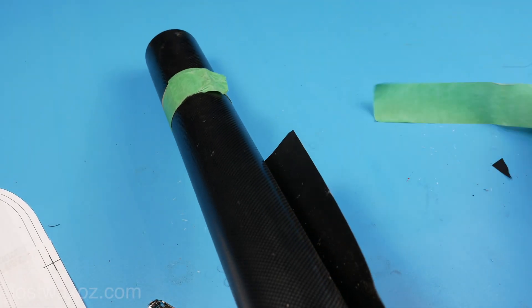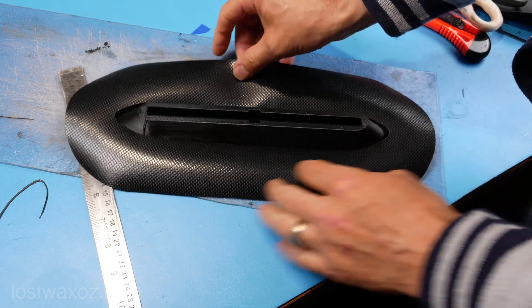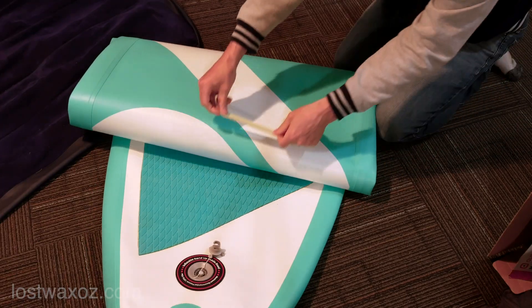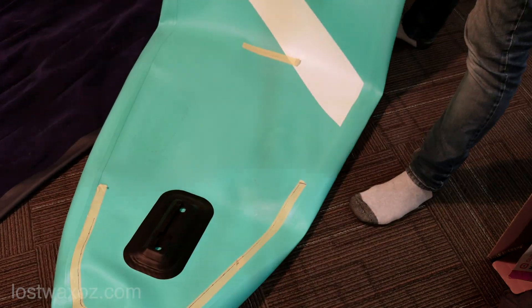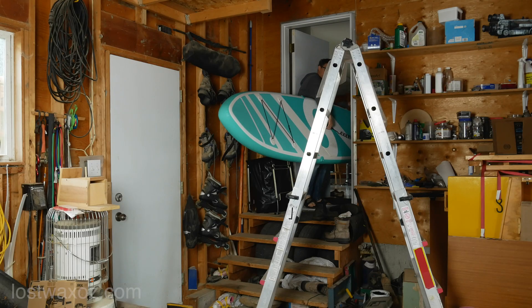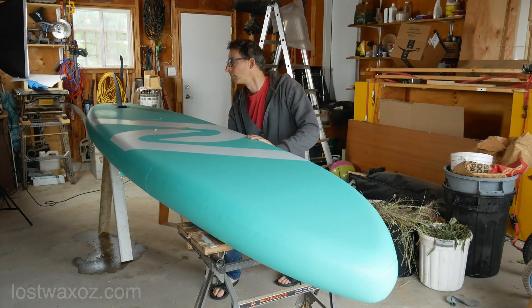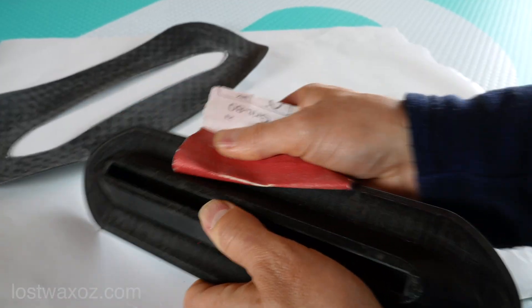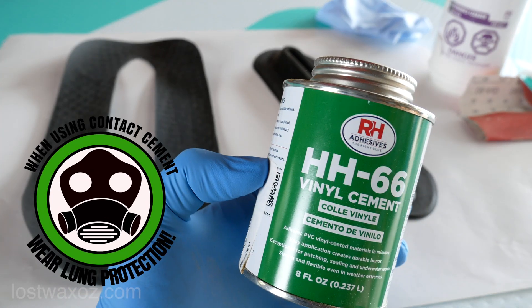I happen to have a roll of rubberized cloth material I picked up from the thrift store for two bucks — probably a remnant from a canvas repair place. I'm going to use it to make an extra flange around the fin base, giving me more surface area for gluing. But before I glue it down I've got to make sure it's going to be in the right spot so that when I roll up the board it naturally sits in the flat section, not the bent-over section. With everything set up it was time to take my board into the garage for some gluing. The board makes a super nice table, which I protected with a fancy tablecloth. I roughed up my gluing surfaces with some sandpaper, grabbed some alcohol, and gave them a good clean.